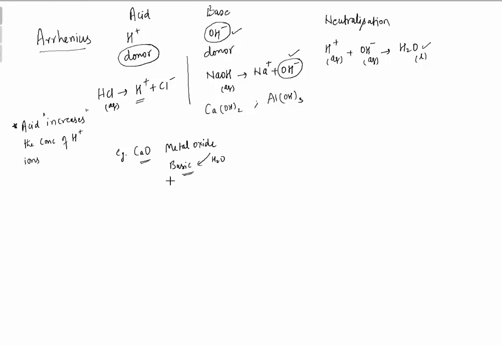This was not properly explained by Arrhenius theory, so people were looking for more theories which could explain all the observations. Please remember the definition. According to Arrhenius, acid increases the concentration of H plus ions once it is added to water. Base is something which increases the concentration of OH minus ions once it is added to water. This you need to understand and remember. But Arrhenius theory could not explain every observation. One of them was calcium oxide: once it is added to water, the solution is basic, but it doesn't contain any OH minus in the formula. So people were in need of a new theory which could explain all the observations.